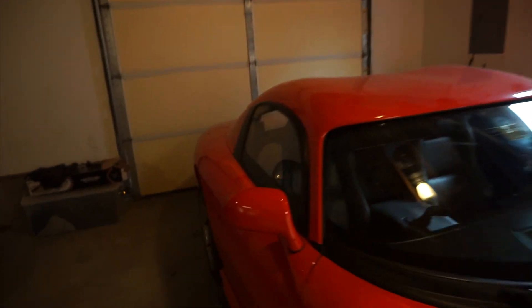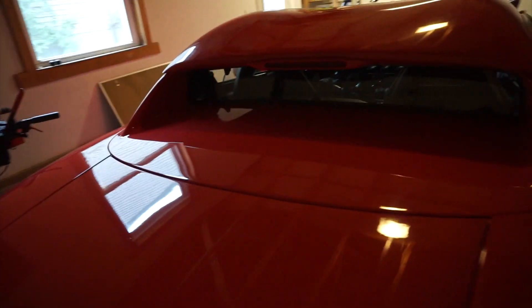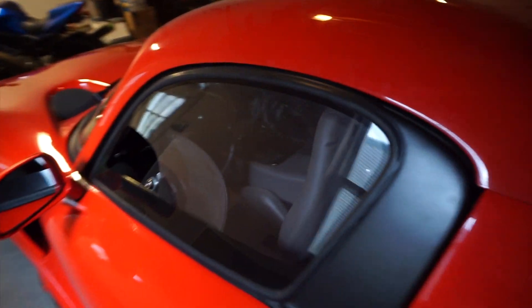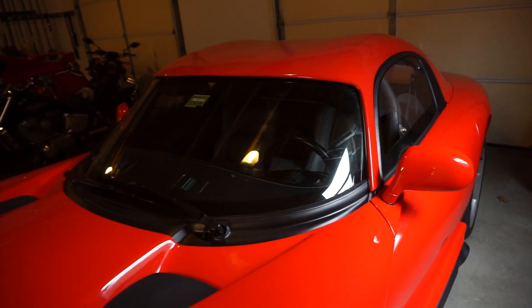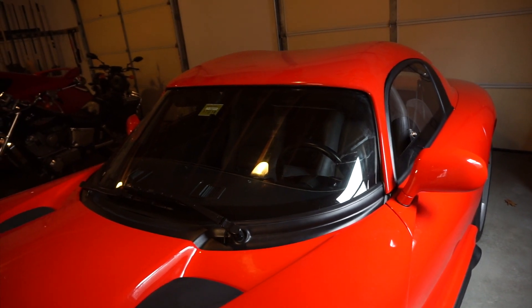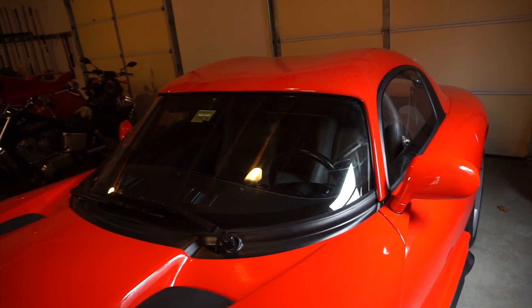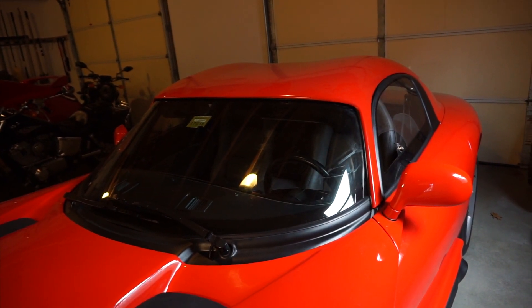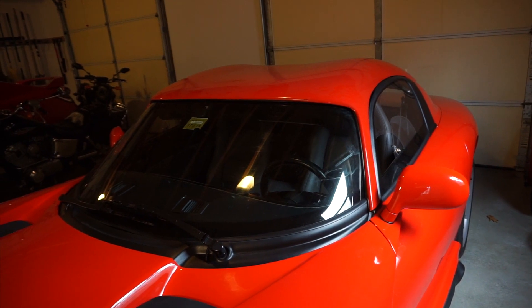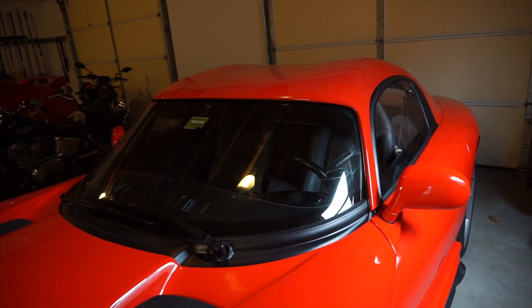So we've got the roof on, we've got the passenger side window panel on, we've got the rear window panel in, and the driver's side window panel installed — whatever you want to call it. The Viper just became much more winter drivable. I'm not going to actually drive it in snow and crappy weather, but if it's a dry, semi-warm day I'll take it out. I should take it for a test drive, but today is one of those days that's too crappy to take it out. So I'm going to wait and maybe take it out tomorrow or the next day. In any case, until next time.